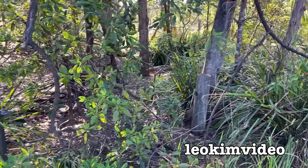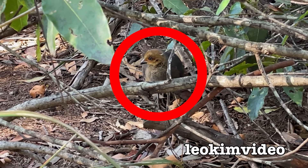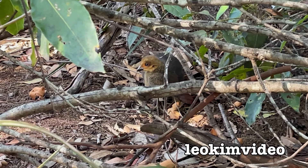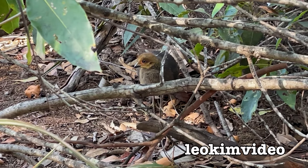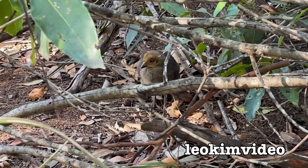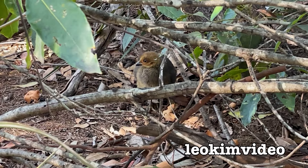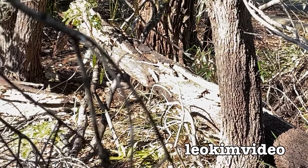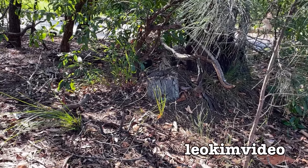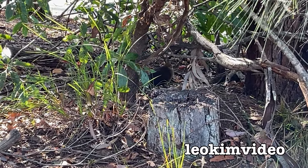There's a brush turkey chick - oh my god they're quick. It's about as close as I can get. It's listening to me and if it allows it, it's going to bolt. You can just see how well it camouflages amongst all the stuff on the ground here - basically invisible. The chick is somewhere in here - I'll zoom on the spot, it's right in the middle of frame. Oh my god, they're hard to see. They just disappear if they keep still.